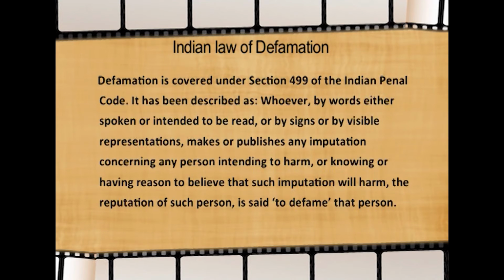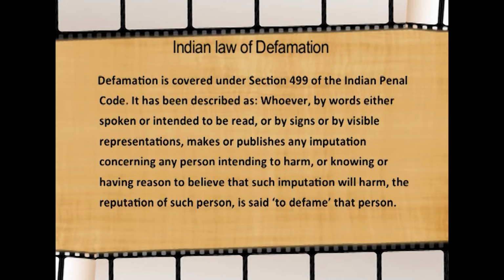Defamation is dealt with under Section 499 of the Indian Penal Code. It defines defamation as: whoever, by words either spoken or intended to be read, or by signs or by visible representations, makes or publishes any imputation concerning any person intending to harm, or knowing or having reason to believe that such imputation will harm the reputation of such person, is said to defame the person.